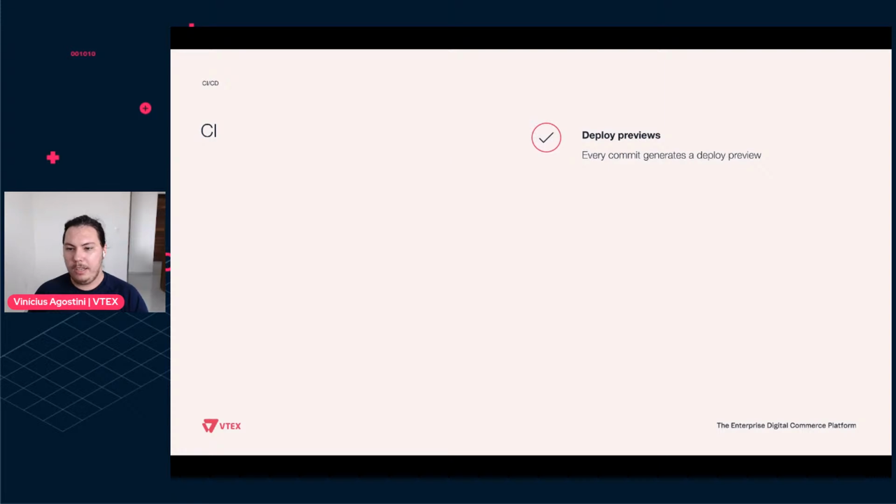So when you see your preview, it's running on a similar environment to production. So no surprises when there are not a lot of divergences between production and development. And this gives confidence for developers to ship their changes, seeing the deploy preview and knowing that it will be the same in production.